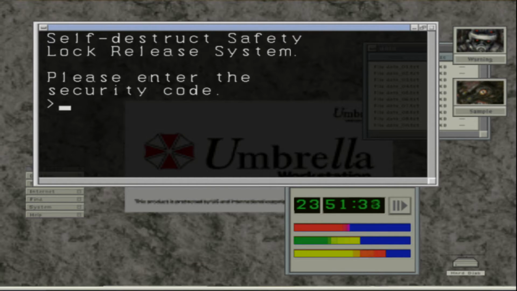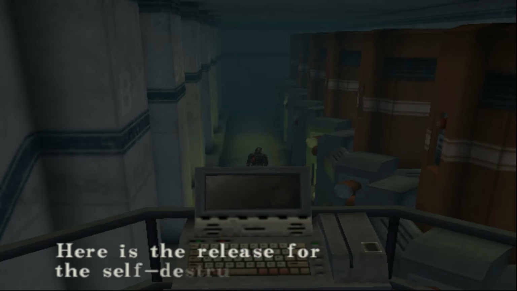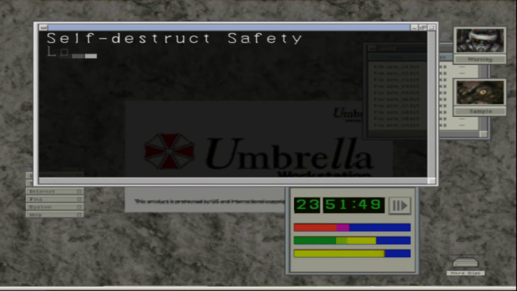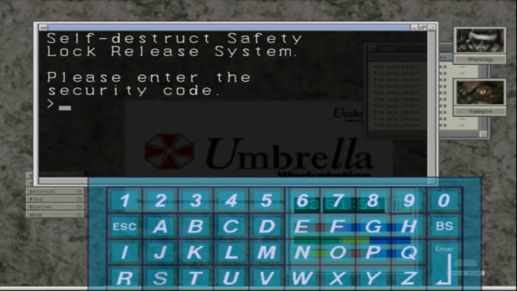Right, we know what the password is. It's Veronica, code Veronica. Oops, done that one wrong. I think I've spelled Veronica right.